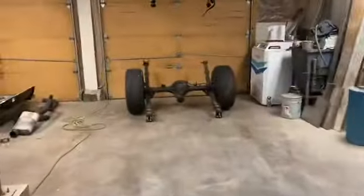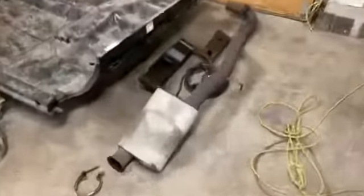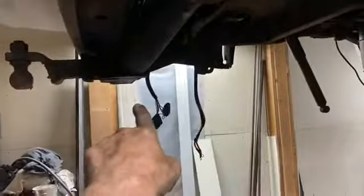Motor and tranny's out. Rear diff is out. Exhaust is out. Cross member's out. So that's pretty much it. We're going to get the trailer hitch out tomorrow or Saturday and then load it on the trailer and off to the junkyard. We'll wrap up later. Productive 2 nights we've had so far.